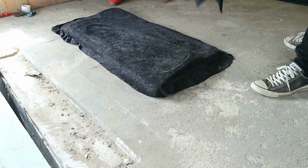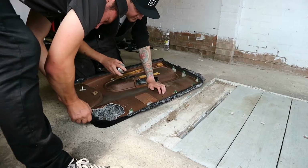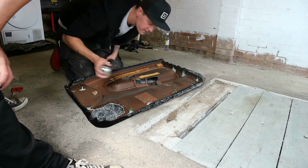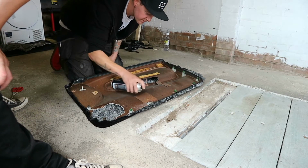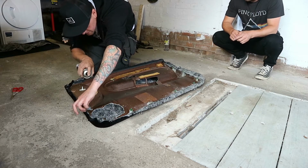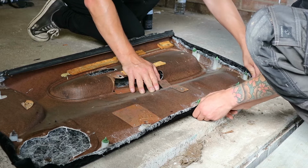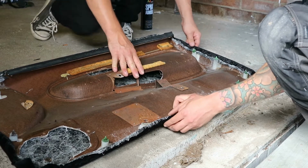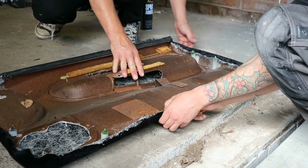I actually quite like it just flat, you know. You can do it. They've probably gone down. You reckon? What with that GTR or whatever it is? GTI?